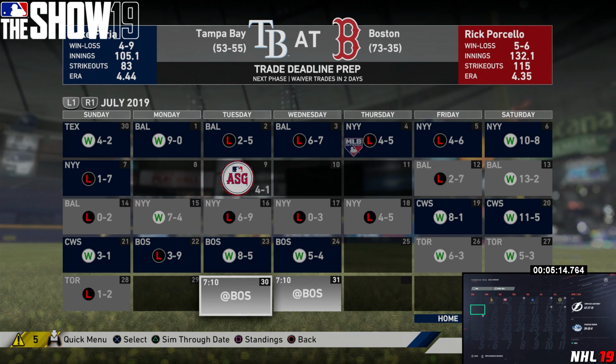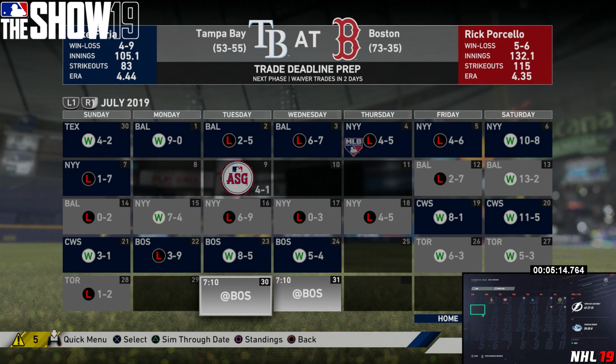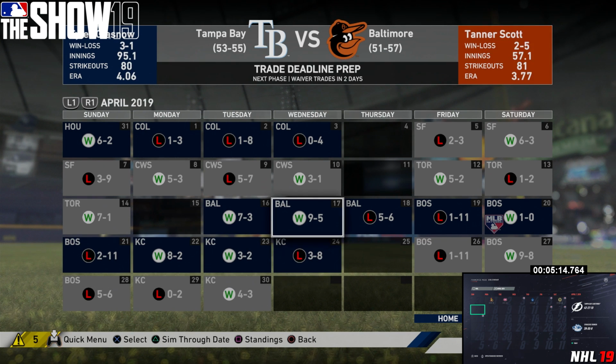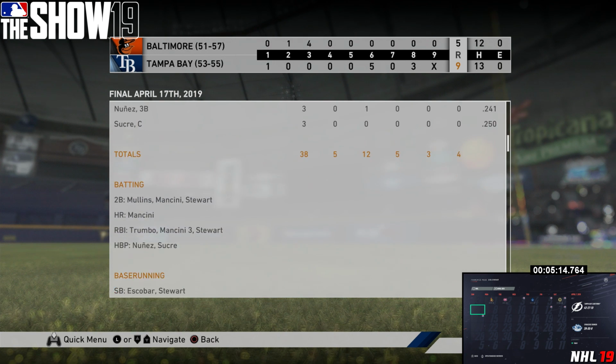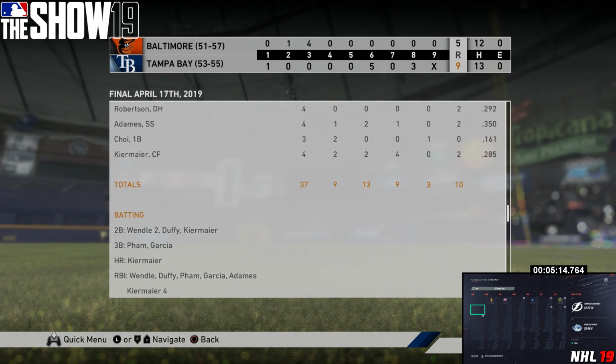And you guys want to even see more bullshit? Watch this, all right? Say this is the MLB, right? I go back all the way to April. This random game, April 17th, 9-5 victory against the Baltimore Orioles. Well, if I select that, I view the box score. Holy hell, I can actually go in and take a look at the individual player stats from a specific game more than 3 months ago.